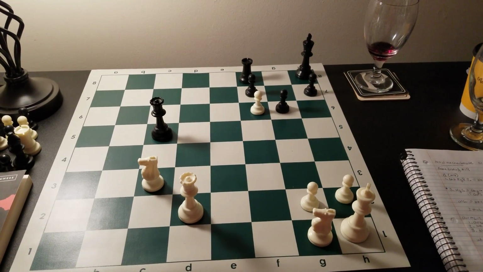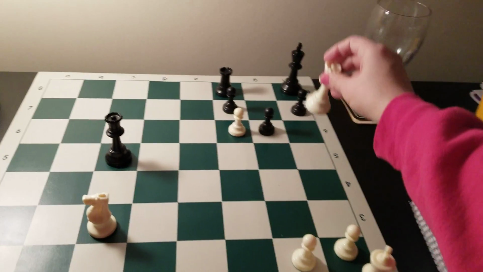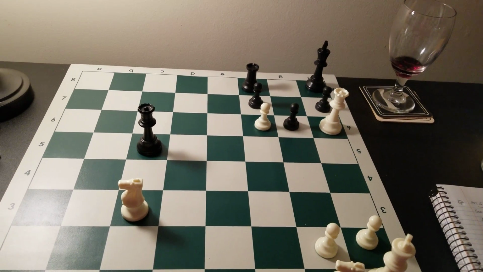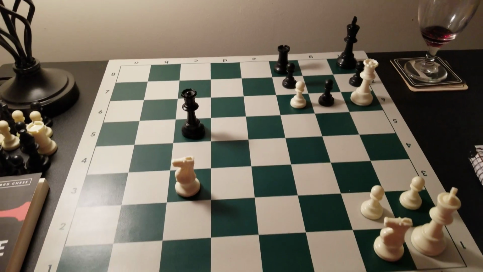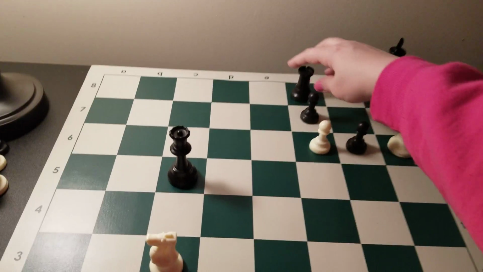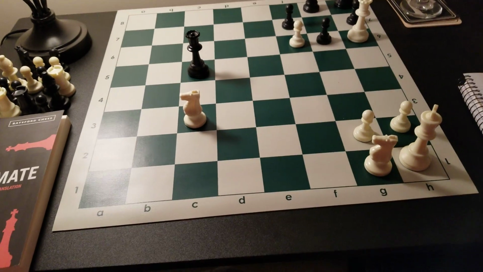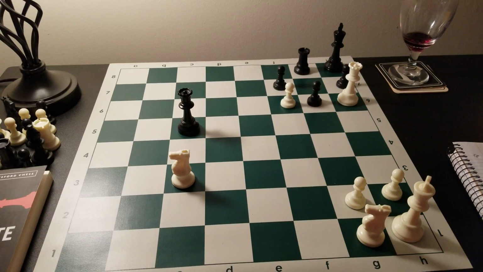So I think the first obvious move is queen h6. We're going to move our queen to the h6 square, and we're threatening queen g7 mate. So black now has to stop this, and the only move is rook g8. Now if we go to g7, the rook will take us.